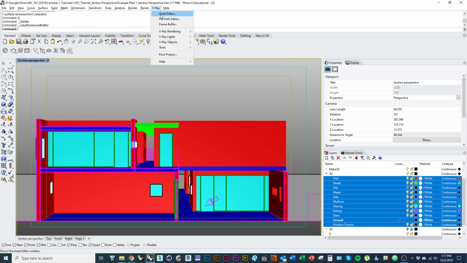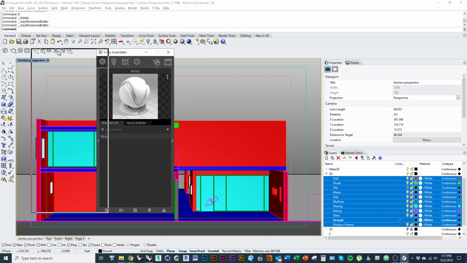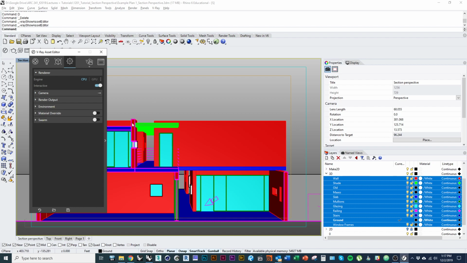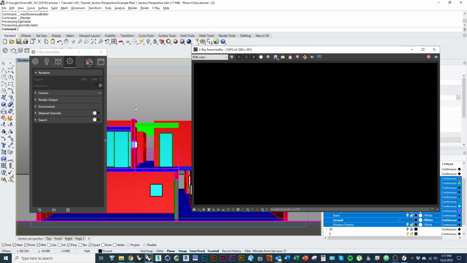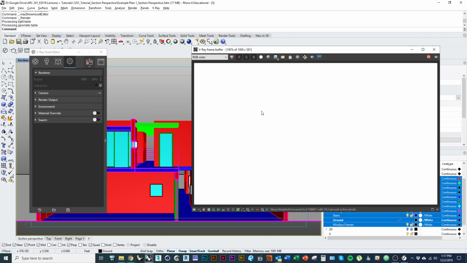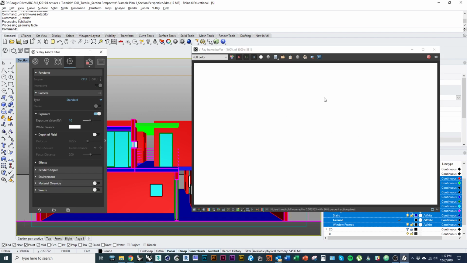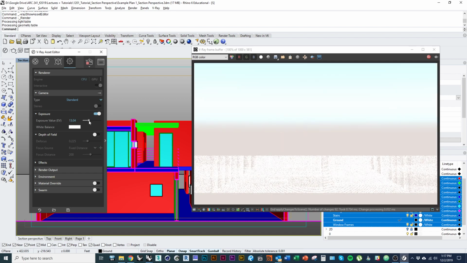All right, and so now I believe we're ready to do a test render. I'll open up the asset editor one more time, go to the little gear icon, and what I want to do now is run a test render. Now this button up here is going to be our render button to start the rendering. What we want to do now, as we're doing our test render, is set up the camera. So probably most of you will see a really white scene, a really white screen when you first start rendering. That's just because the image is overexposed. So if I go under camera, under exposure, and move this little exposure slider, I believe higher numbers will make a darker image there.